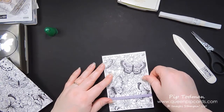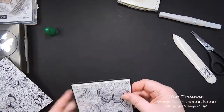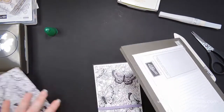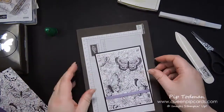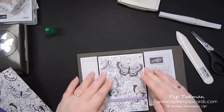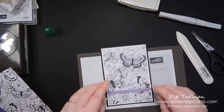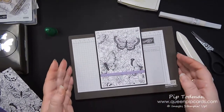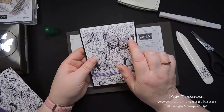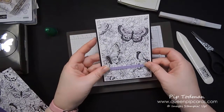Okay, so you can see, if I bring this back in, so that you can see the black card around it. There we go. That's pretty straight. Yeah, that's okay, cool. So you can see how quick and easy that was to just add a touch of colour up here to this butterfly. And then you could add a note.